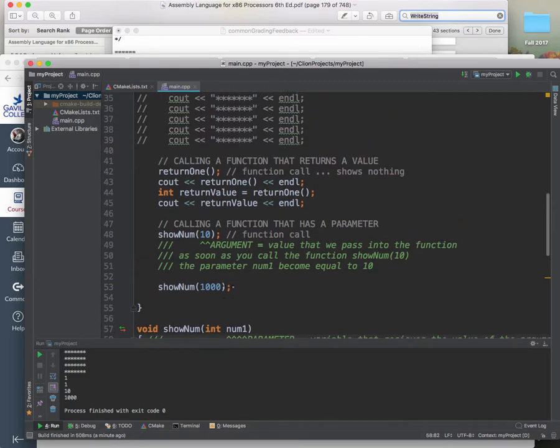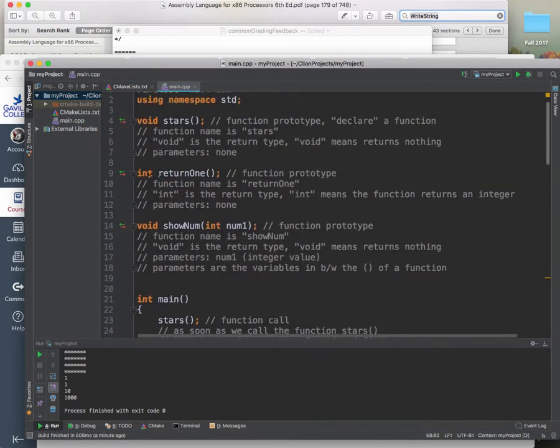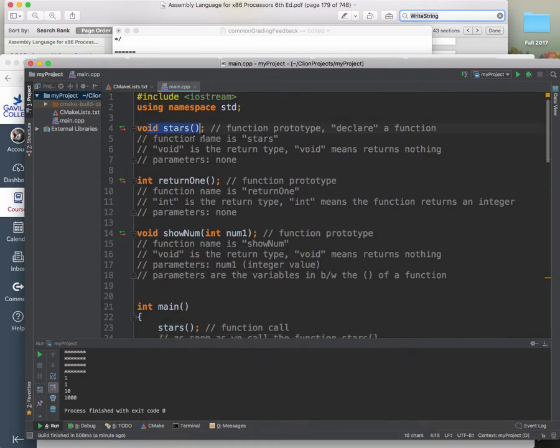Okay, so next thing, let's have a function that does both things. So we had one that was void, no parameters. We had one that returns a value, no parameters. We had one that was void with a parameter. Now let's have one that has both a return value and a couple of parameters. Okay, so I go, all right, int, and by the way, the return type int could be double, could be float, could be char, could be string, whatever, any of these data types, but you can only return one thing. Okay, unlike Python where you can grab a list and return a whole list, we can't do that in C++.